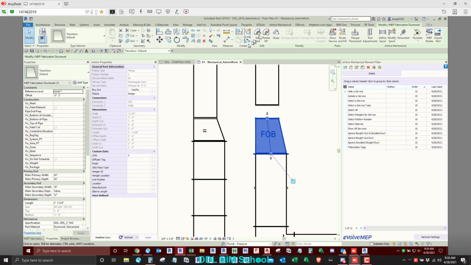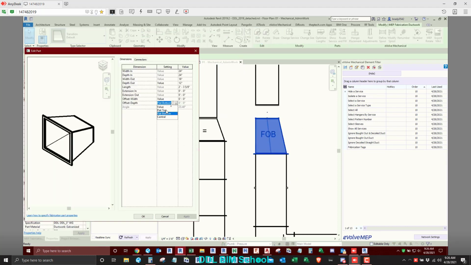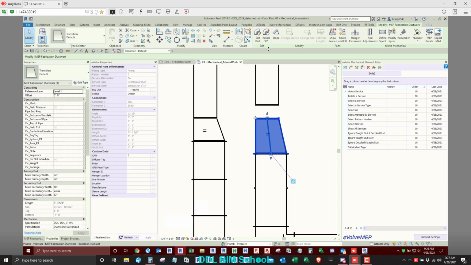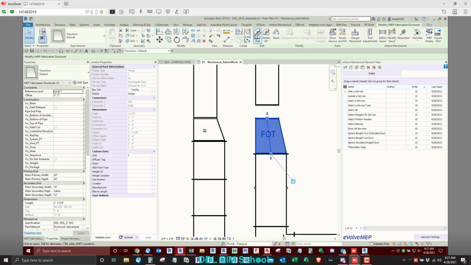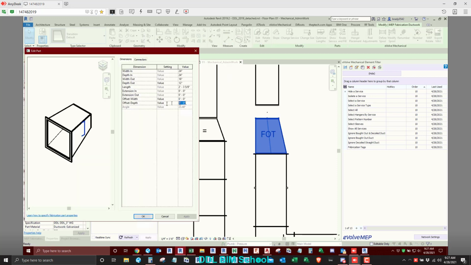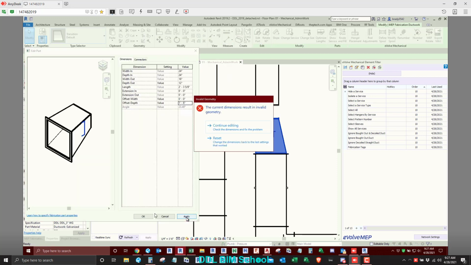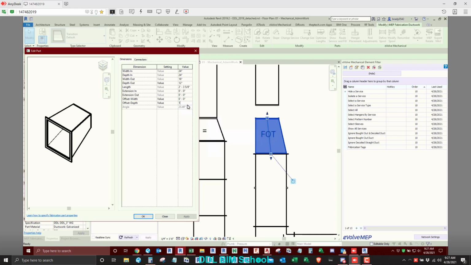Or maybe it's even a transition up. We'll go value and call it like 6 inches here. And this is something that I think, oh, maybe I changed it the wrong way. Or maybe, oh, I think it was at 6 inches before. There you go. Oh, now it's at flat on top. Oh, man, I keep messing this up. So we'll go 18 inches. Continue. Oops. It didn't like that.